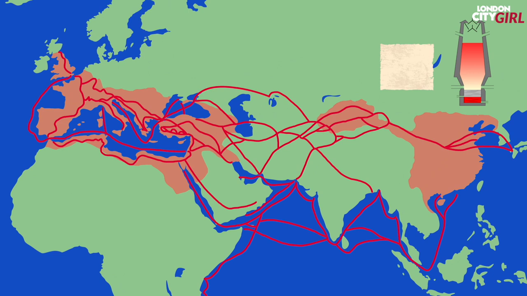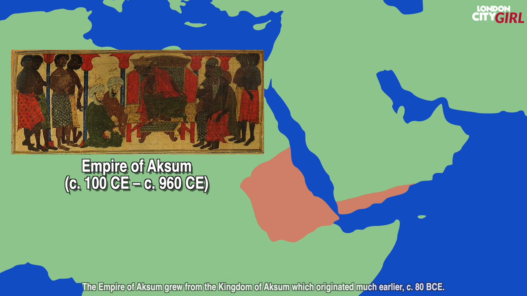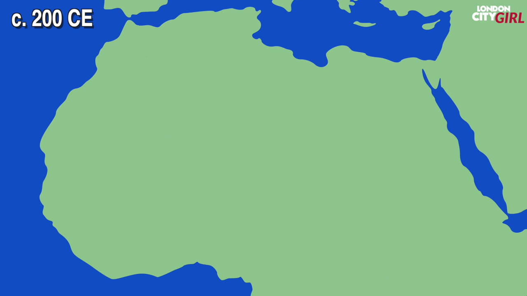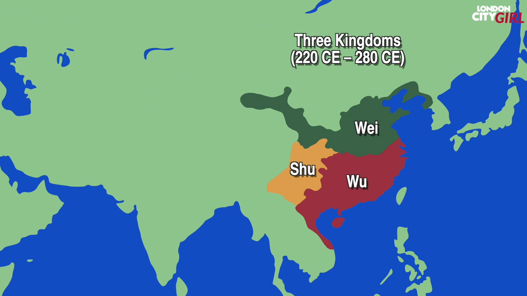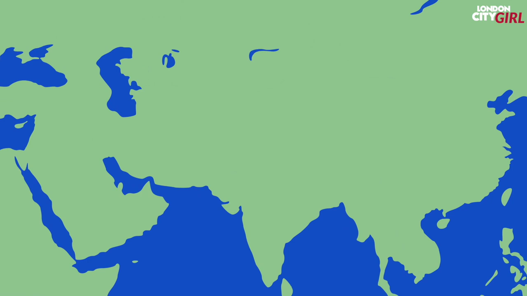In Africa from about 100 CE the Empire of Aksum flourished as a major trading empire dominating its neighbours and controlling business in the Red Sea. A century or so later camels were introduced to the Sahara which opened up the Trans-Saharan trade route. This would allow the Ghana empire to rise and grow rich from trading salt and gold. After Han China fell into civil war, the Three Kingdoms tripartite division was established with three rival states battling for control of China. In 224 CE the last of the Great Persian Empires, the Sasanian Empire, emerged.